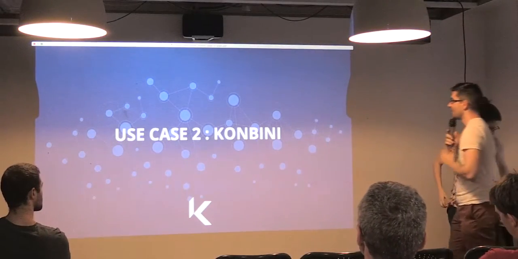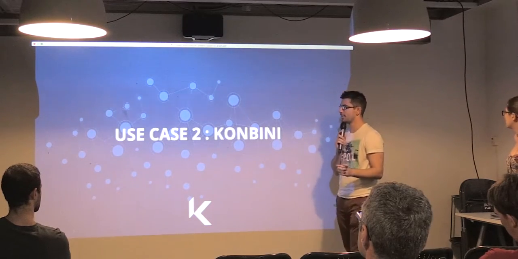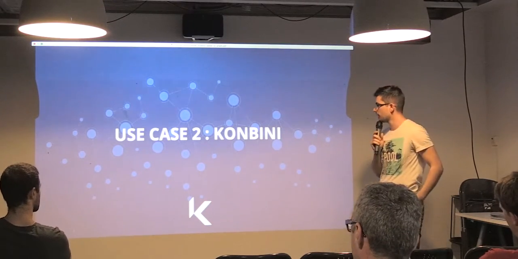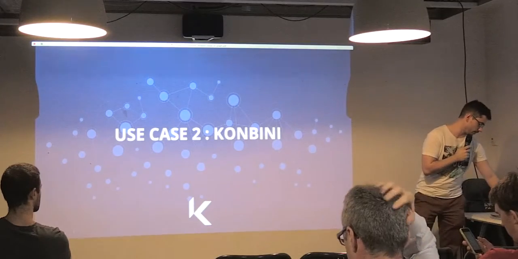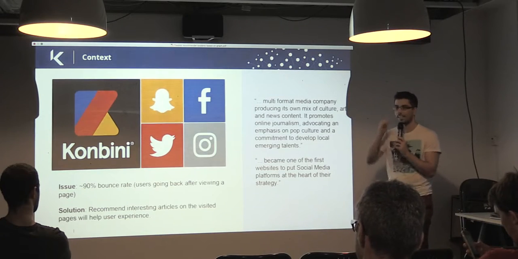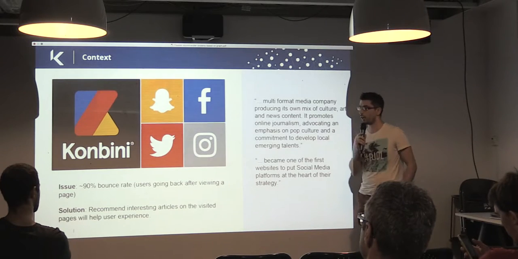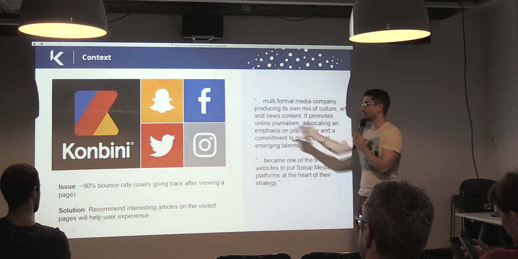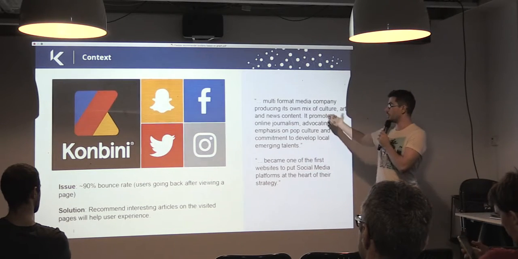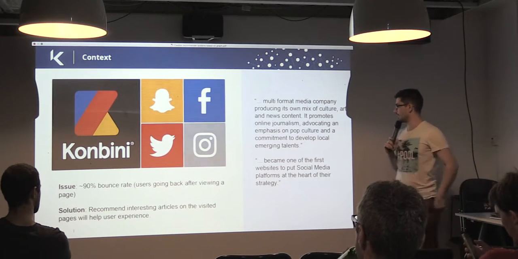Okay, thanks. So we just saw a recommender system based on users. Now I will show you a case more focused on content. And this case is Cambly. So what is Cambly? It's a bit hard to explain like this, so I will quote Wikipedia. It's a kind of multi-format media company producing its own mix of culture, art, and news. Okay, so when you go to this site, what you can see is posts about news and arts, and you can read them and navigate on the site.